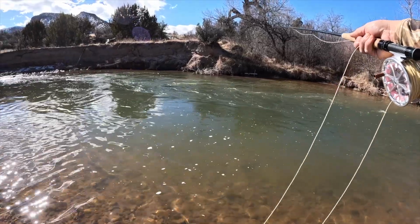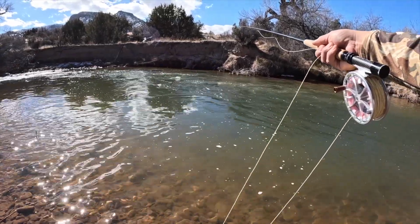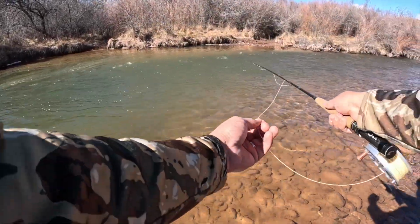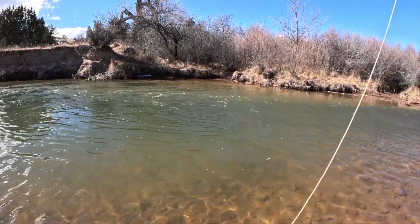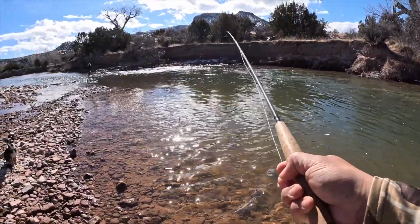That looked like a rainbow. Good size rainbow. I think that was the one that was suspending because it was a little light in color. It's gonna keep me here for a few more casts now. Bottom. All right. Missed one.